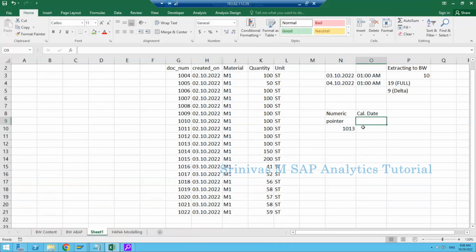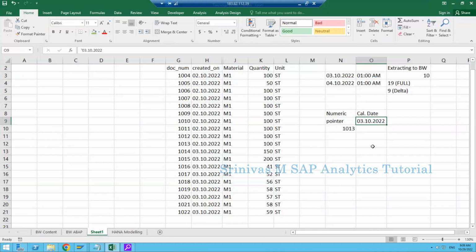I think it takes the current date. I can show you exactly where that information is. As of now, let's take 3/10. The system will store the information of 3/10. On the next day when you are bringing information into BW, 3/10 or 2/10, I'm a little confused, I will let you know tomorrow. But the system will store the date information.